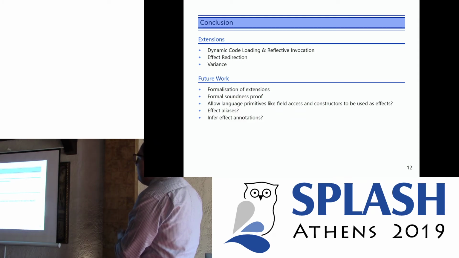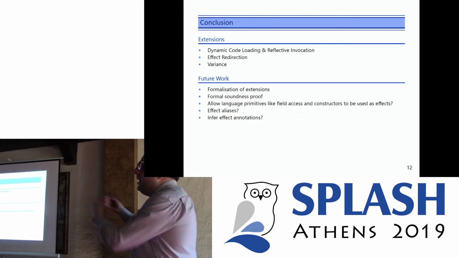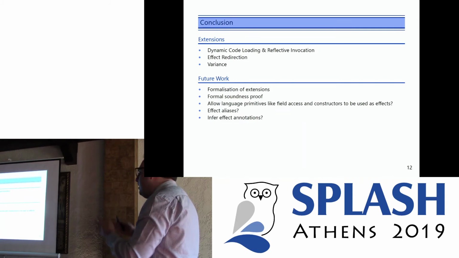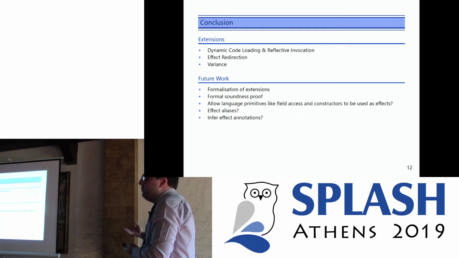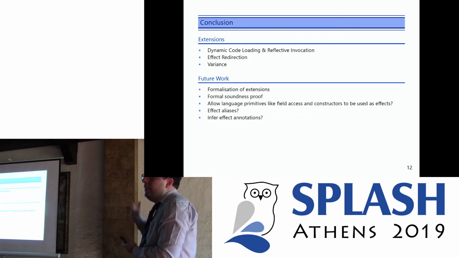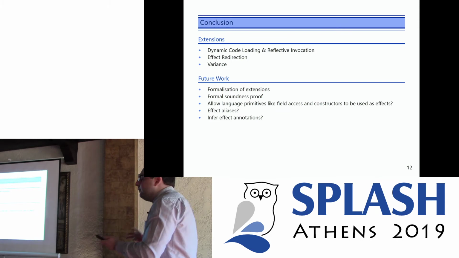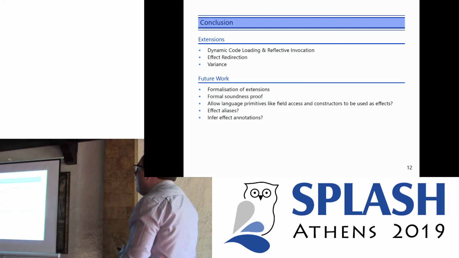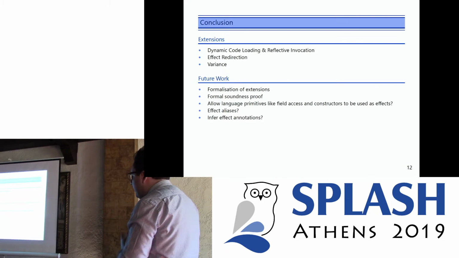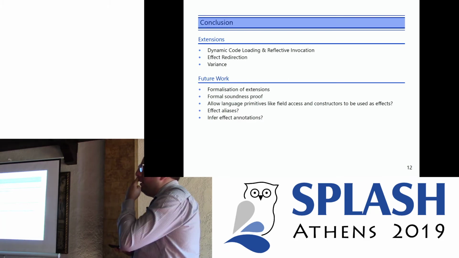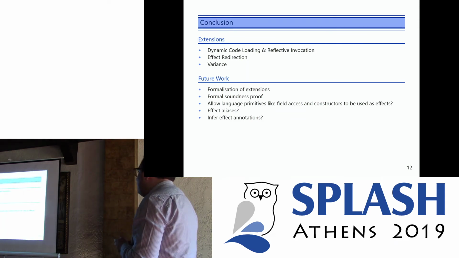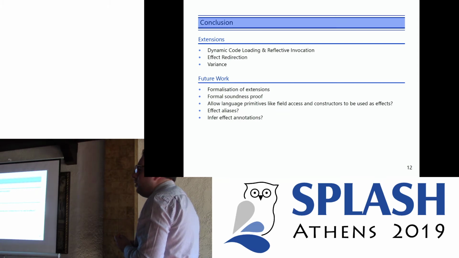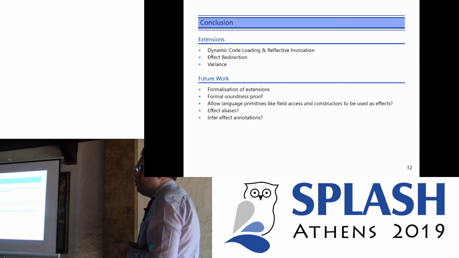I also show effect redirection, which allows you to turn, say, a console.print method into something else, so it doesn't actually print to the console, and then have the effect system know about this. And so you now know that if I've changed the behavior of this method in its context, then the effects change accordingly. I also show how you can extend variance, so you can get subtyping and subeffecting when you play around with generic parameters. If you know of wildcards in Java, it's like that.